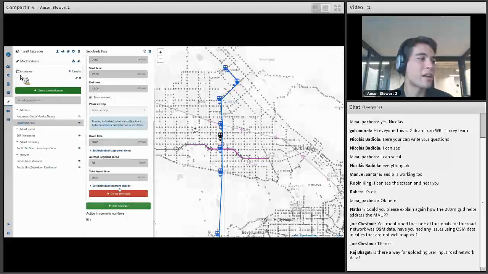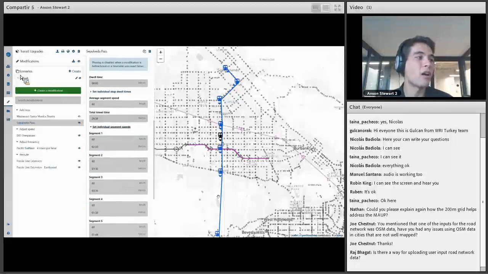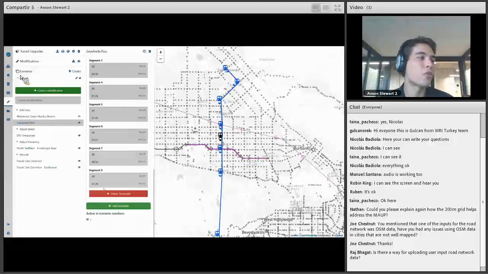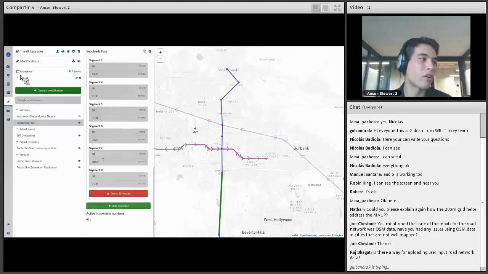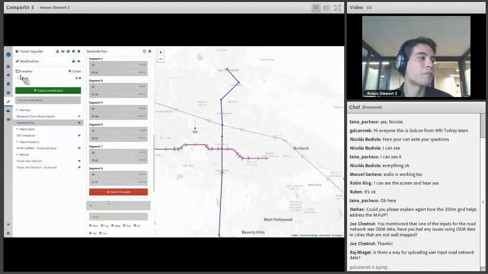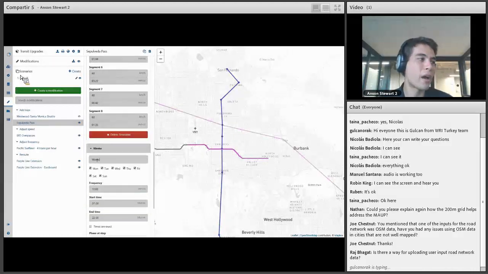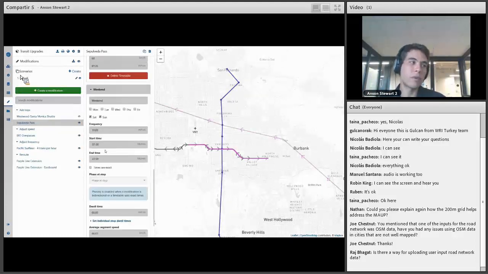But like I said, I can actually modify the speeds of different segments. So if I want to, in this case, run much more quickly through the tunnel where there are no stops, I could edit just that segment. And then, like I said, go back, change different timetables. So there are lots of very detailed, specific modifications I can make.